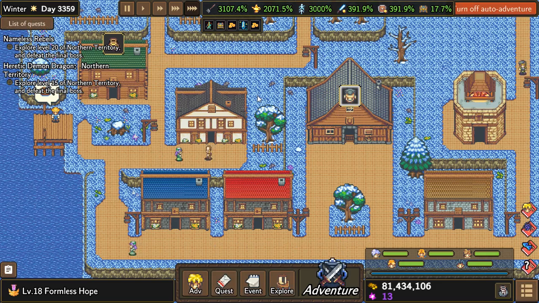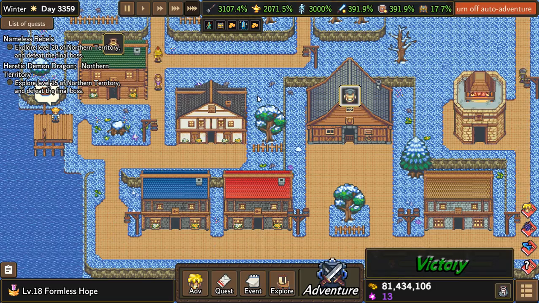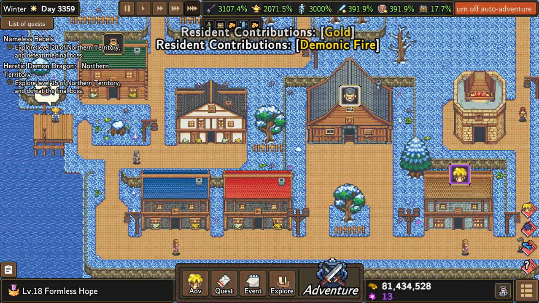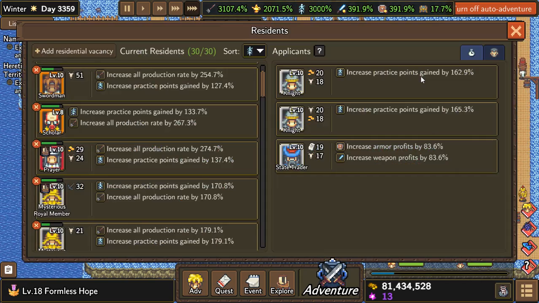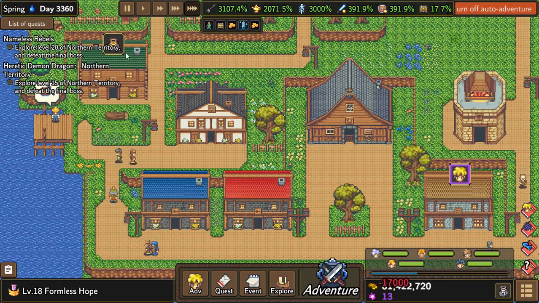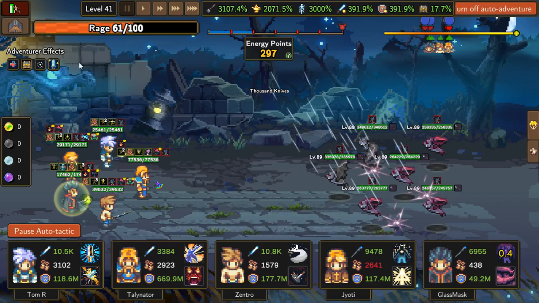You know, it's just going to keep, I think it's 80? Yeah, 33-something? Could be 80, so it could be quite a little bit of waste. Resident contributes demonic fire. Oh, that sounds fun. I mean, I'm sure the... oh, there it is. Let me abandon this run.